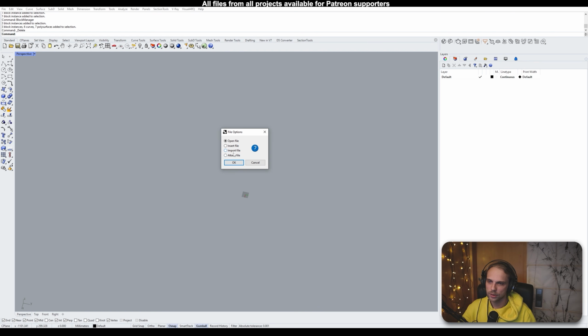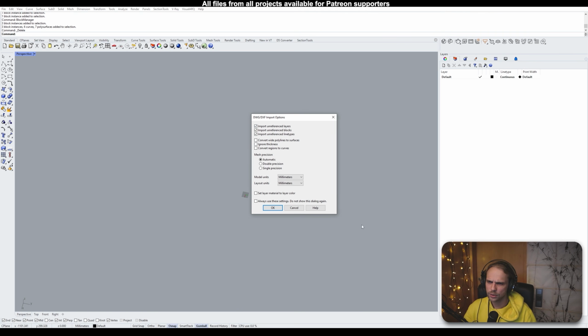In your case, you want to import the file, because that makes it so that all of the geometry that you had in the DWG file that comes from AutoCAD gets directly converted into geometry within Rhino. And usually that works like a charm, unless there are some fancy fonts used in the original file.